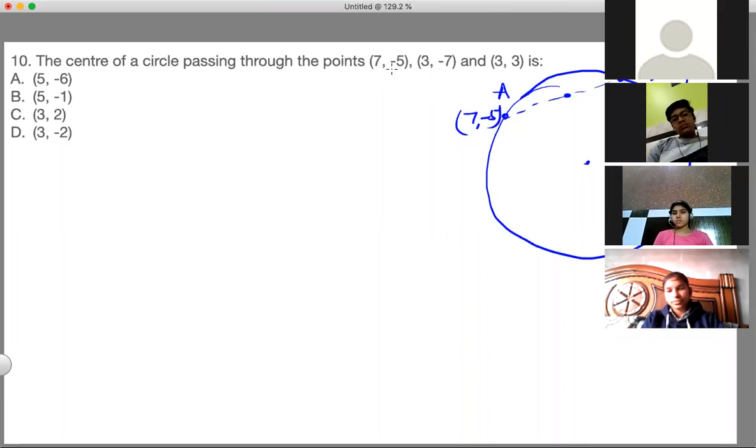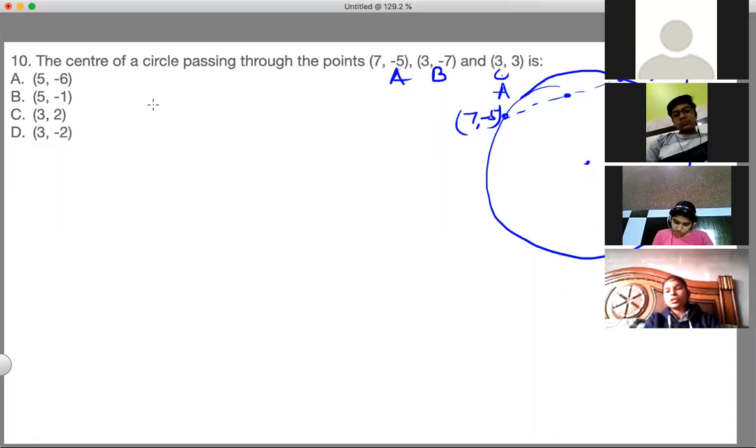राइट मतलब इन दोनों का एसी है, ये ए बी सी. एसी का मिड पॉइंट इज 5, -1. सर क्योंकि जो नॉन कॉलिनियर पॉइंट्स होते हैं सर्कल के, वो इंटरसेक्ट करते हैं एट अ पॉइंट व्हिच इज द सेंटर ऑफ द सर्कल. नहीं, ऐसा तो कोई थ्योरम नहीं है. देखिए, ये केवल पॉइंट्स ऑन द सर्कल हैं. ऐसा कहीं नहीं गिवन है कि ये डायमीटर पे है.